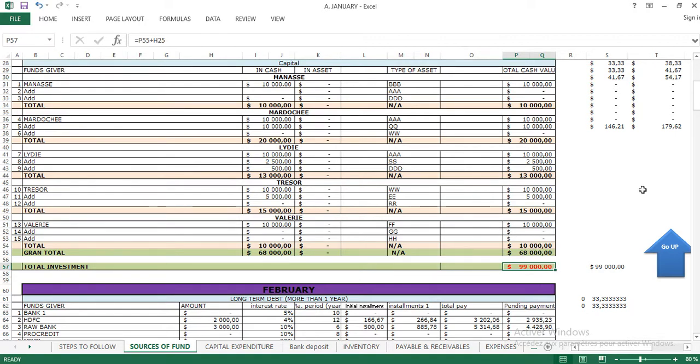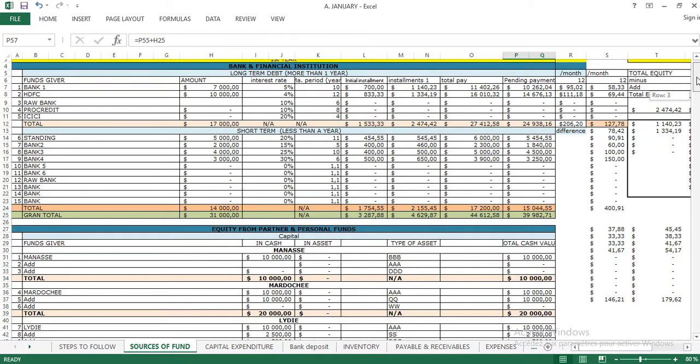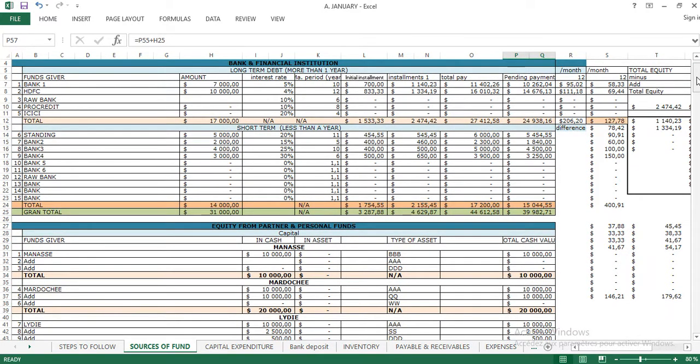So you need to be able to identify the ratio, like how much you have put from your pocket, how much you have put from the bank, and how much the investor has given. Then you will have a ratio. For instance, 50% of the total investment comes from the bank, and 50% comes from the investor. It means the investor has 50% of ownership. So the investor will have 50% of the profit.